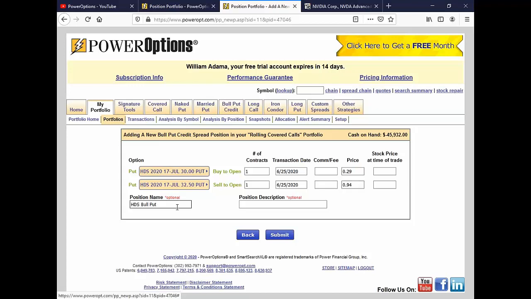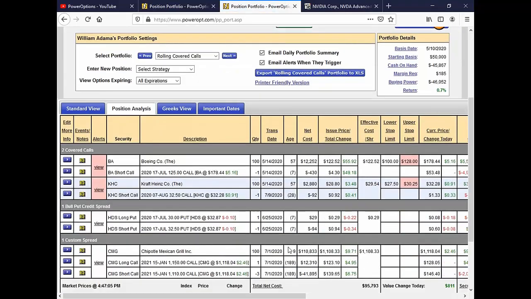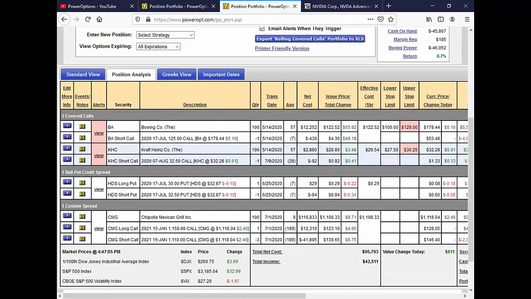This is a new feature where you can track analysis by position or by symbol. So any positions on HDS I did, I can evaluate together as a total gain and loss. But now you can put in a description, and you can also look at the analysis by individual spread or covered call on an underlying stock instead of seeing them all together.